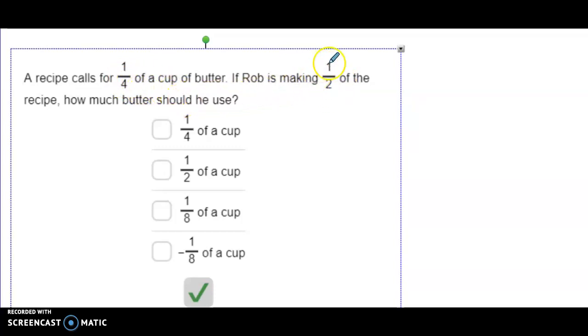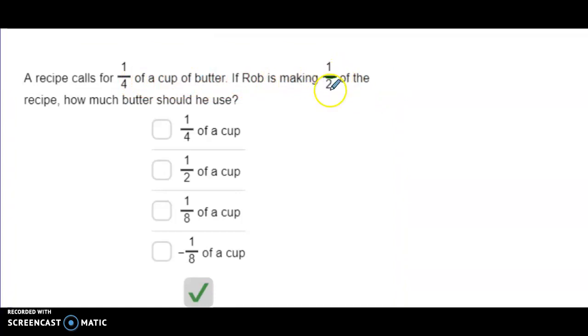So the thing is, when you're cutting it in half, you're like, oh, well, you would just divide everything by 2. Well, if you notice here, that's dividing it by 2. That's what fractions are, division problems in the making. We just haven't divided them out to their decimals. And the other clue word is the word "of." When you are finding a fractional portion of a total amount, that also is an indicator of multiplying.